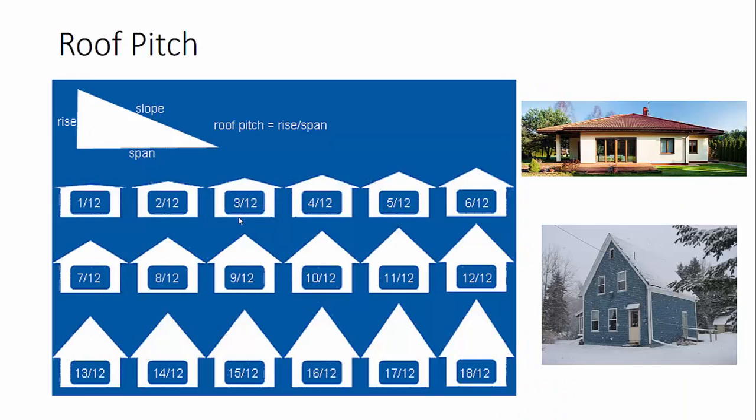The other thing you'll have to start to think about is roof pitch. So when we look at roof pitches, typically we don't see too much over 12-12 around here. But as we get into colder climates, you can see this house on the right here. If you're going to have a large snow load, you may have a very steep roof, almost like an A-frame house.